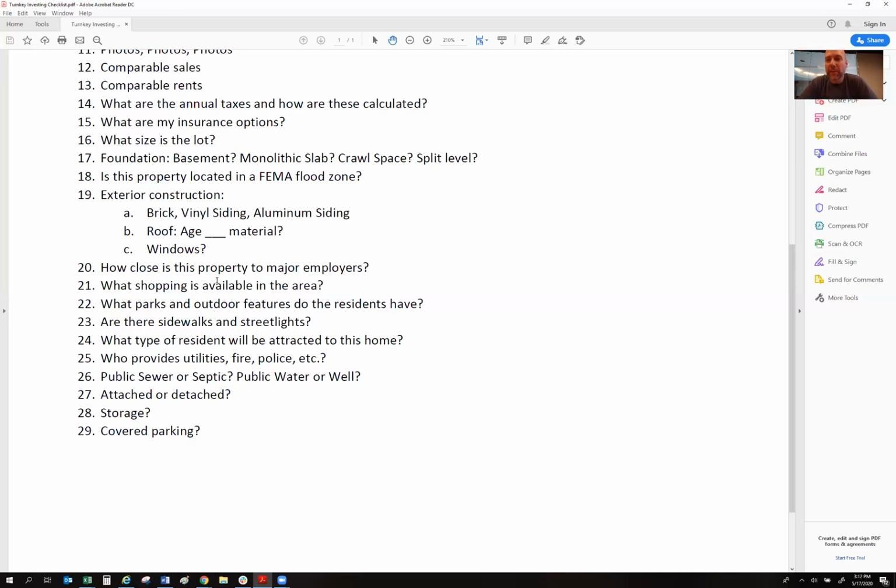Or is it a split level? So what is a split level? You walk in the front door, you have some living area. You can go down 3 or 4 steps into a living area, up 4 or 5 steps into another area. That's what we call a split level in the Memphis area. So on the checklist, for beginners, I just want to know what is my foundation, and then I would have a list of questions based on each of these.